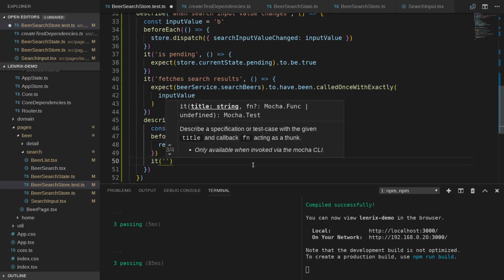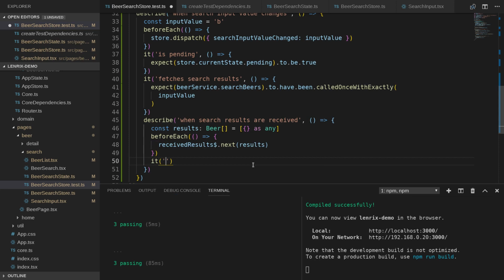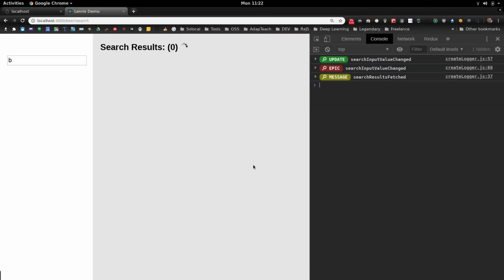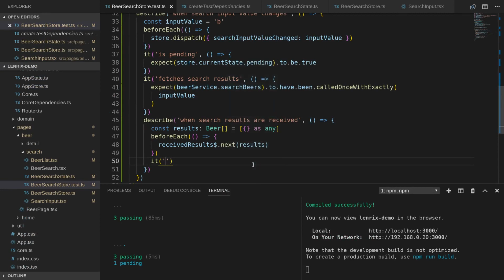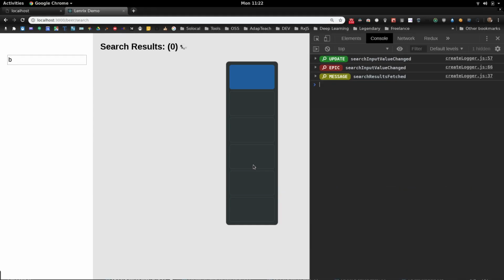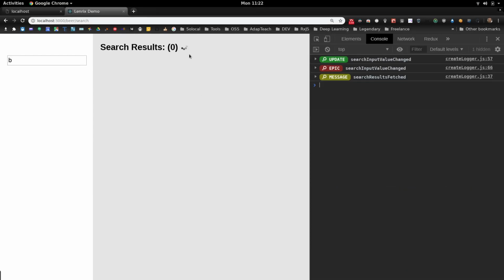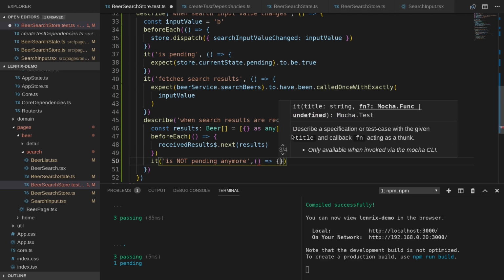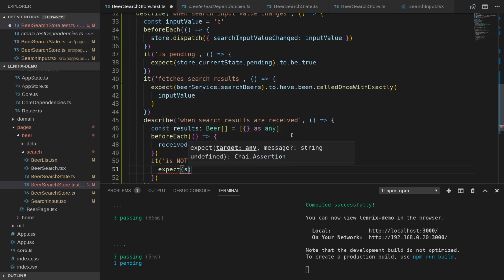And then we check. Okay, now that we've received the results, we should have the results in our state. And that state will be used to display the result. So we also want the pending to go away. So let's start with the pending. It is not pending anymore. Expect.